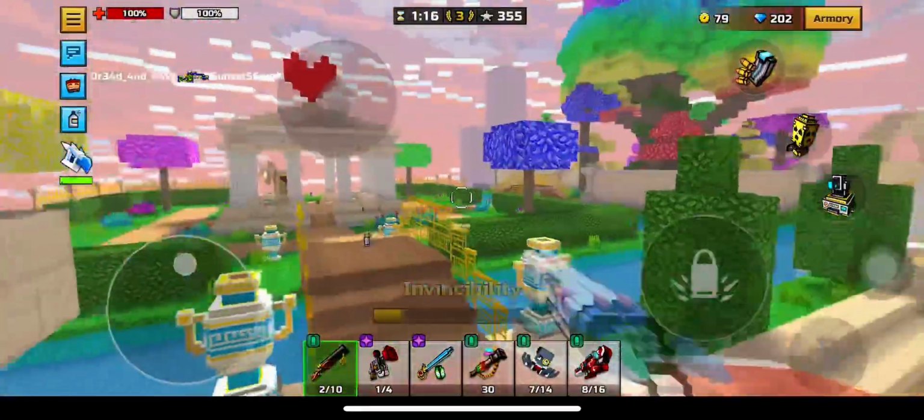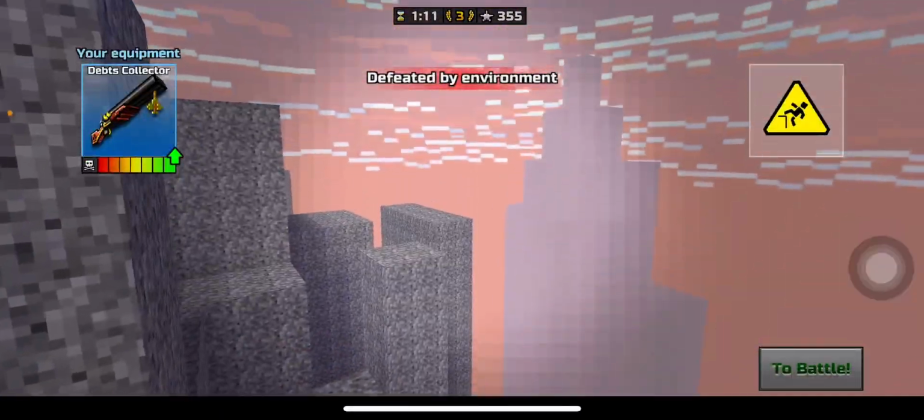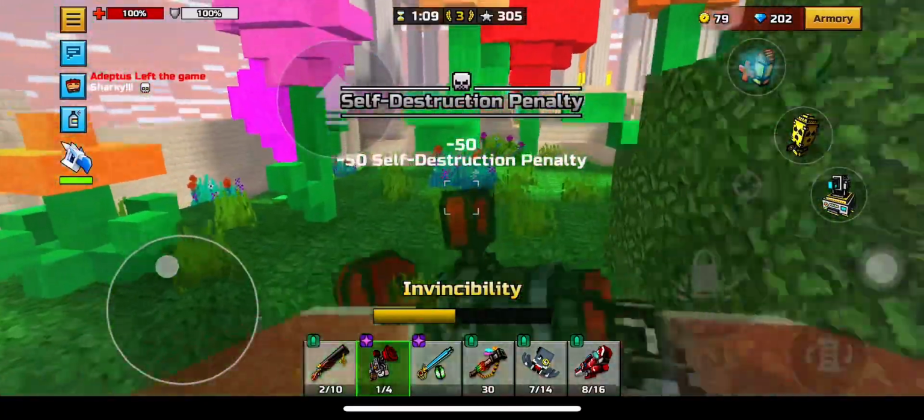How did Passon Sniper Rifle just one shot me? I just picked up the shield. What? That's on me.